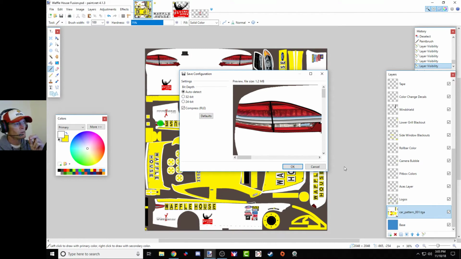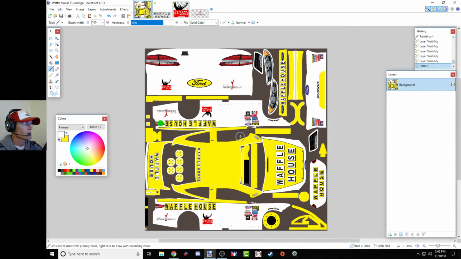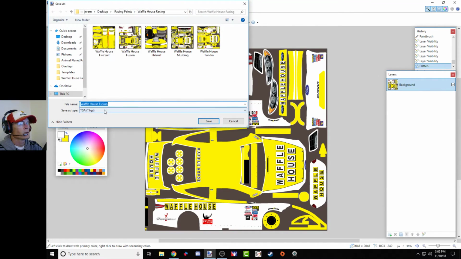It's going to ask me, do I want to flatten this image? Yes, I do. I'm going to click OK. Now you saw all the layers over here on the right go to one flattened image. Okay. That is saved as a .tga file. Again, that's what you upload to Trading Paints.